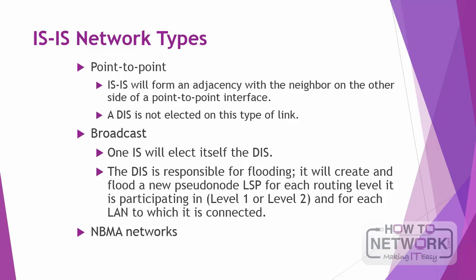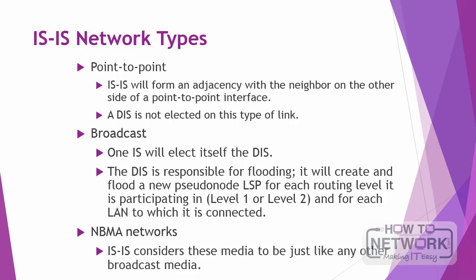And then finally, NBMA networks such as Frame Relay or ATM or X.25 can connect multiple devices but have no broadcast capability. All other routers attached to the network will not receive a packet sent by this router. Special considerations need to be taken into account when configuring ISIS over these types of networks, because ISIS considers these media to be just like any other broadcast media such as Ethernet or token ring. In general, it is better to configure point-to-point networks on WAN interfaces and sub-interfaces.